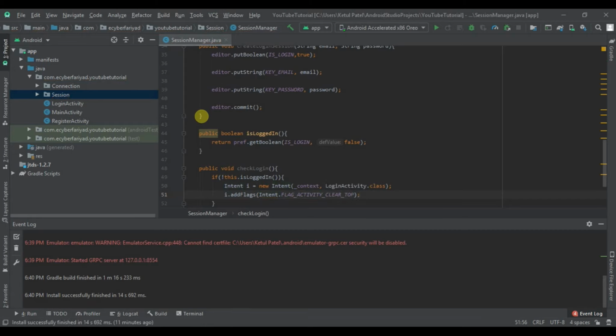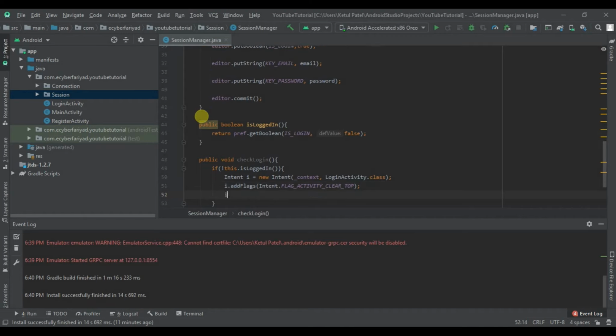So what this will do is, as user is not logged in, it will close all the activities that are running. So it may be your shopping cart activity or your main activity and all. So now we will add a new flag to start our activities.